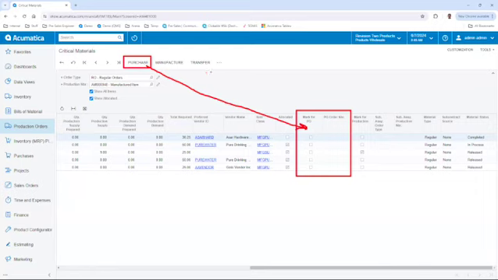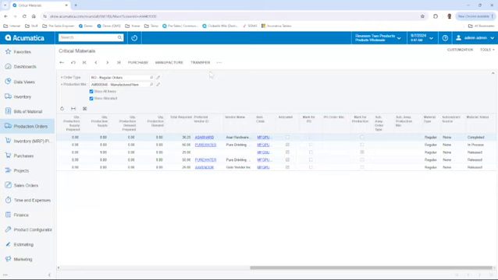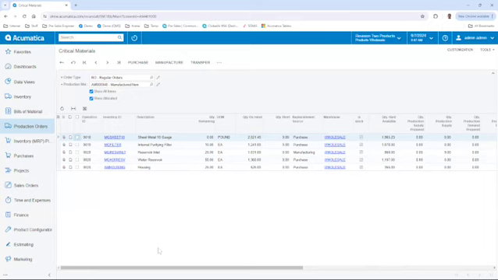So I've got the ability in a very easy fashion to launch purchase orders directly to a production order if that was something that I needed to do. Or of course, you could just issue material out of inventory. Your choice. You've got lots of choices here. I also like the critical materials because I'm a big believer, as a good best practice, to check and make sure you're not short of anything before you issue something out to the floor.